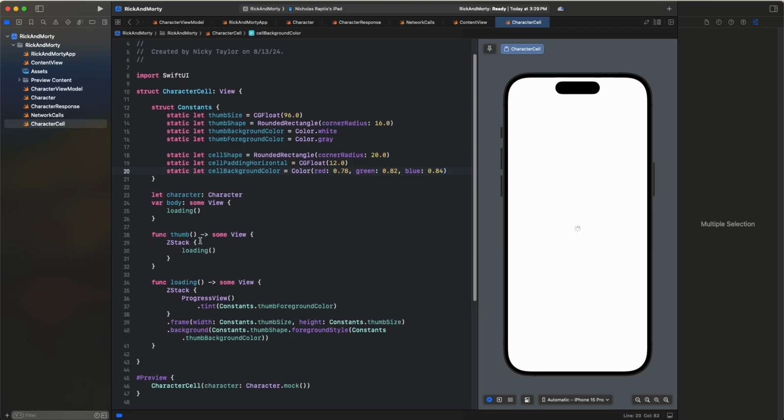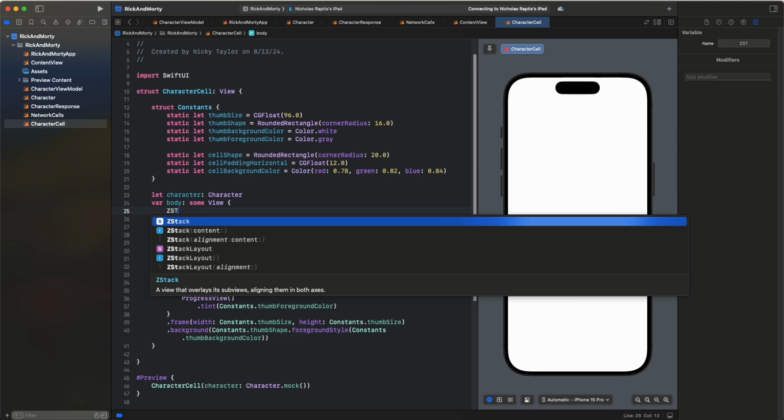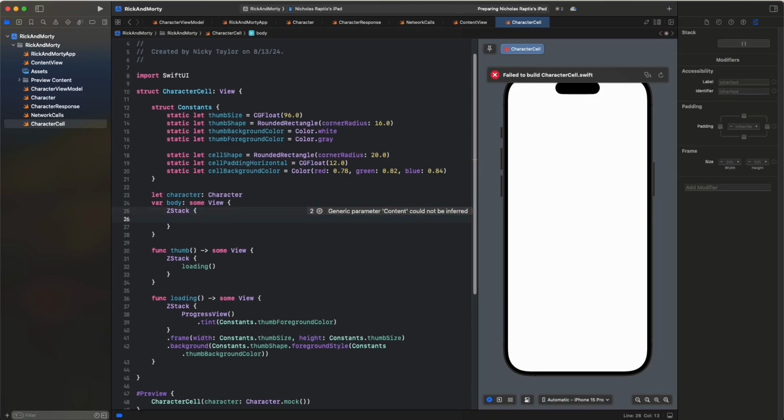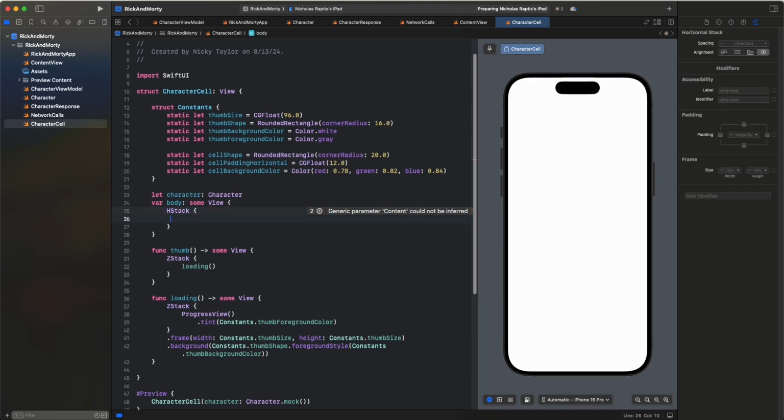So now in the body, I'm going to actually put the outer cell. So instead of just loading, I'm going to make a ZStack. Or actually an HStack.